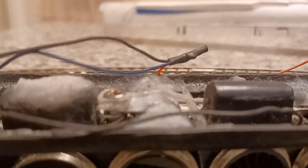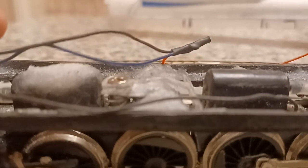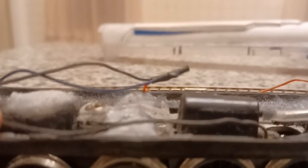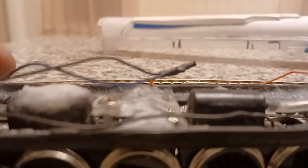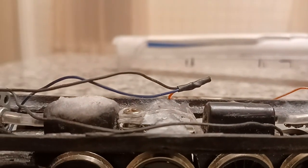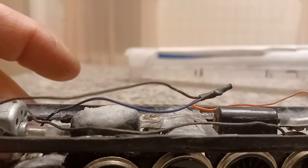Now, a big boy has the round pin on it with the spring to correct that problem. But I don't have any of that stuff, and I'm not tearing apart one of my big boys to steal a part from it. It's bad enough that I sacrificed one of my 462s today because I bought a bunch of parts and it didn't come with the frame, and I thought it did. So I stole the frame off of a perfectly working train to be able to build this.